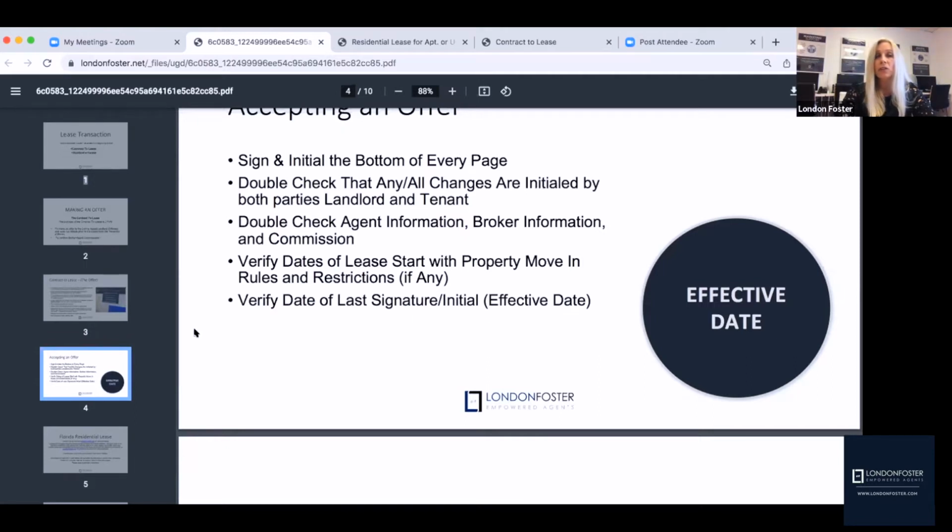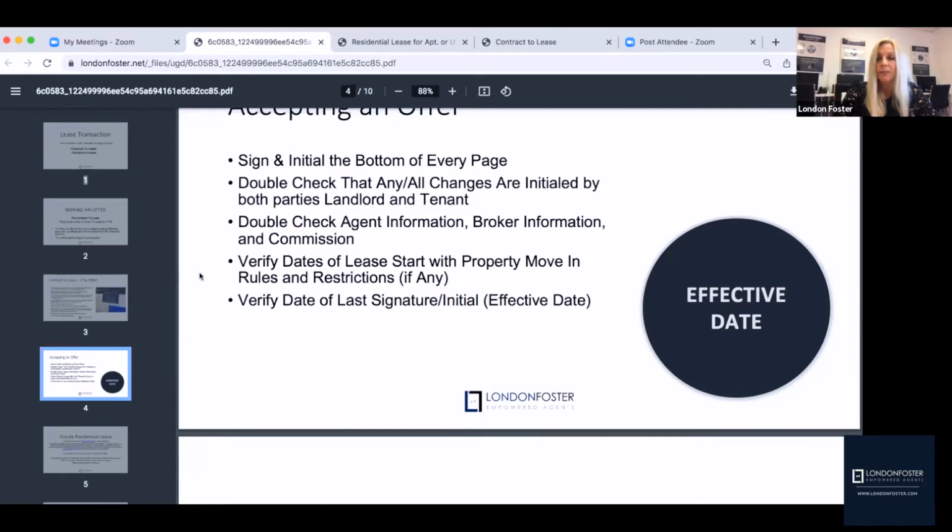So you want to make sure, for leases, some people do 5%. Other agents will do half a month because the math is just more simple. It's easier to split whatever the first month payment is than doing the math for the 5%. But anyway, just make sure that you double check that information. I always print a copy of the listing agreement just to make sure that you have that information correct, or keep it up on your computer as you're filling out your contract to lease.